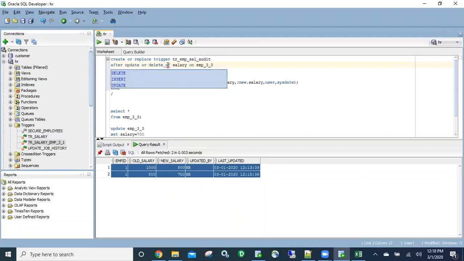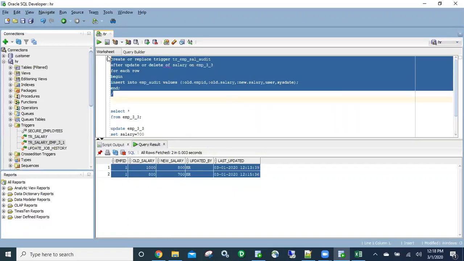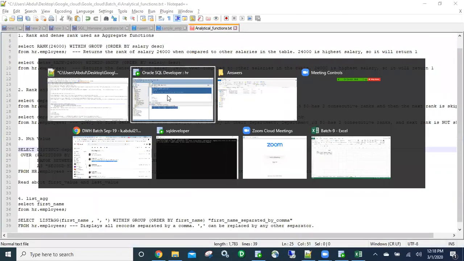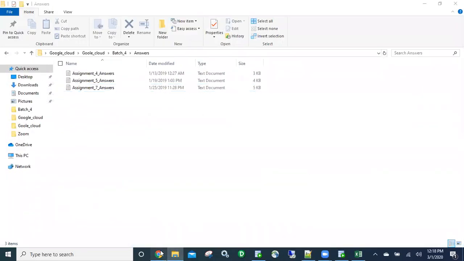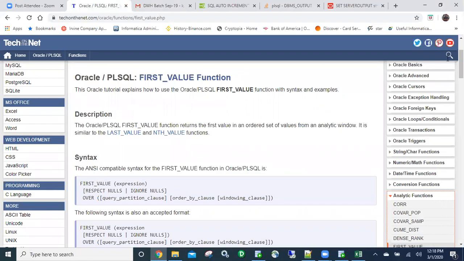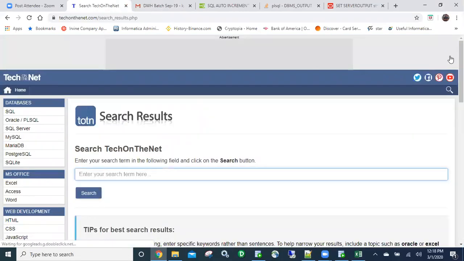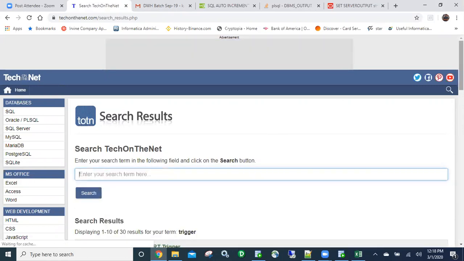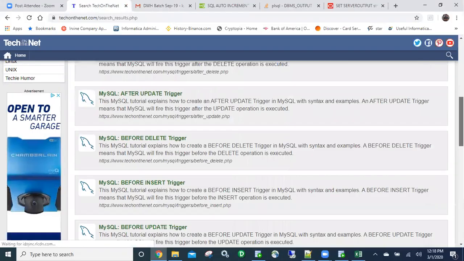I'm still getting an error message here. Suppose you're making some changes to this trigger, you can just execute it again and it'll get recompiled. Wait, I think you can do update or delete at the same time. All the DML operations, you can do it.